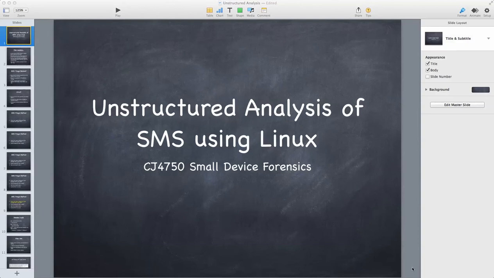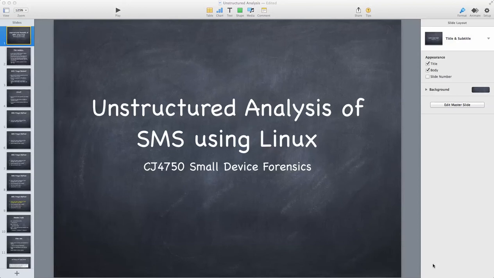Okay, so it's after spring break, and as I was telling you in our first series of these modules involving SMS, there's actually three. This is the second of the three. The exercise that you did over spring break, or the week before spring break, hopefully prepared you for or more fully ingrained the idea of structured analysis.